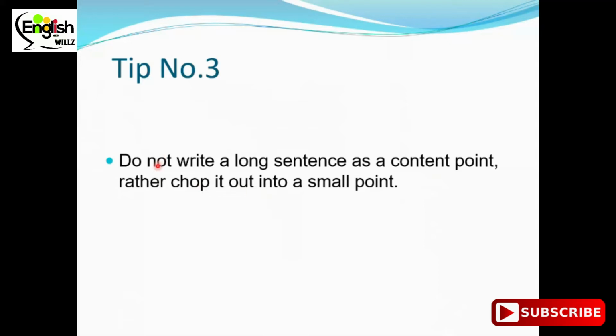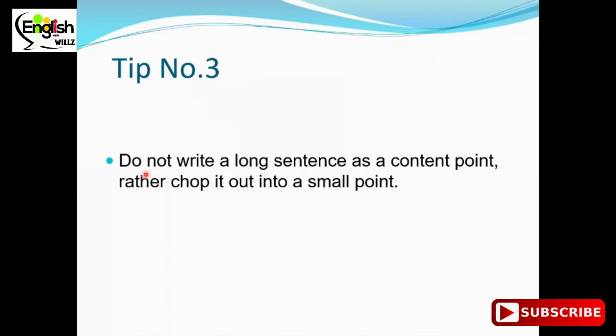Now this is your ability. How will you make that 2 lines into one small line? This ability no one will be teaching you. This ability you have to build yourself, that if you find a long sentence, you have to use your ability and make that long sentence short.